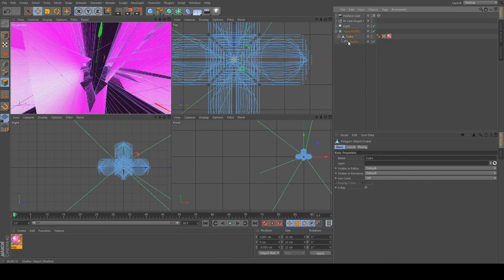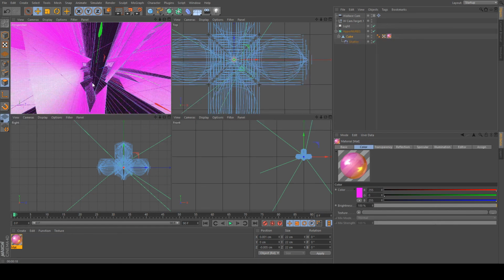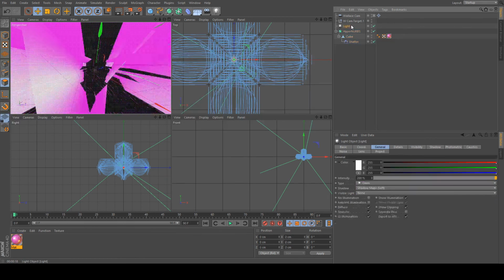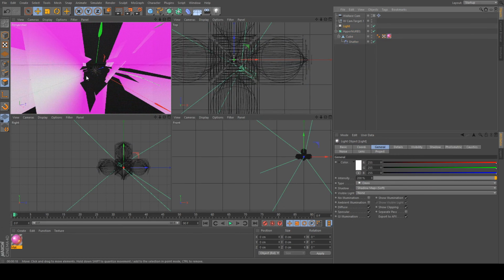Once you've got your cube, then you make your material. I would simply go in and go with color and then transparency. Add a color to your transparency and bump it down a bit. Then drag and drop right onto your cube. After that, add a light and see what it looks like then. So click the render preview button.